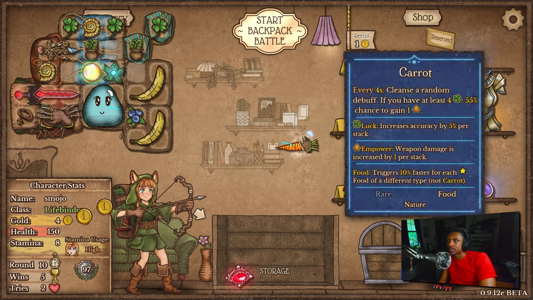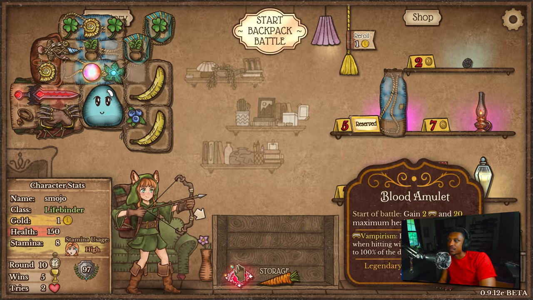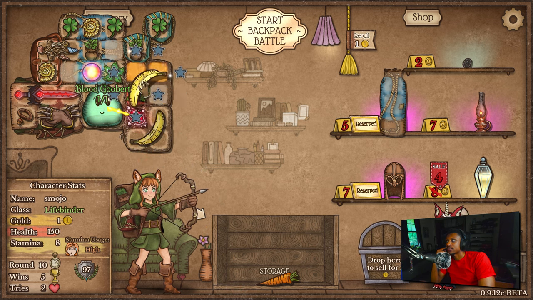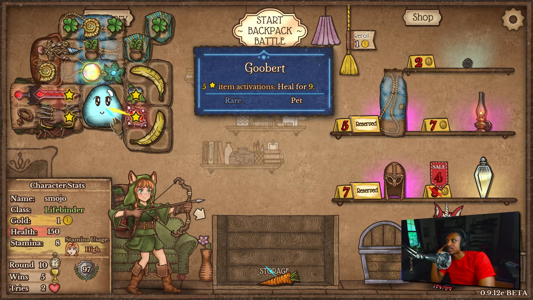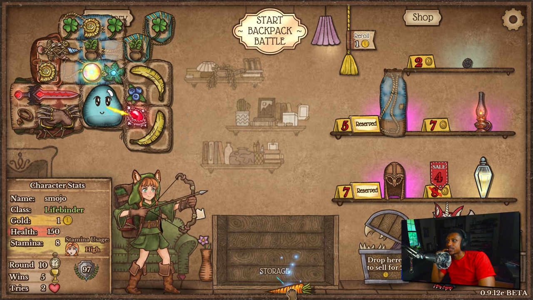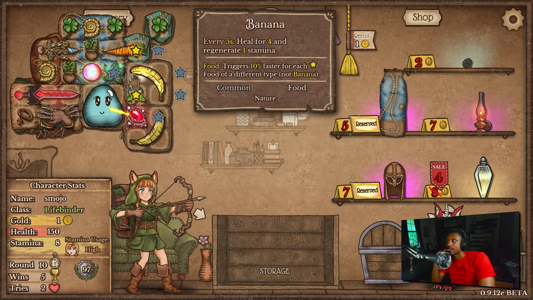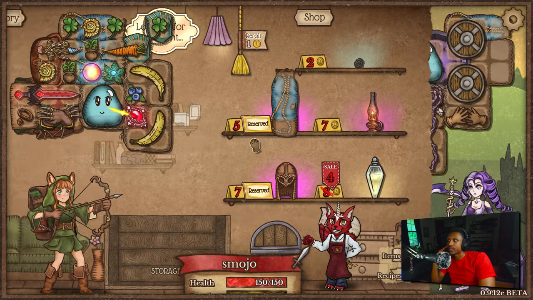Unless I pull this and get, damn it, and get one of these on sale. Didn't happen, though. So yeah, we're going to have to, I'll do this. Yeah, I'll just do that. And carrots. Where can the carrot go? I guess carrot can just go up here. That way we can still touch something, right? So it's not the end of the world. At least we're getting our blood goober now.